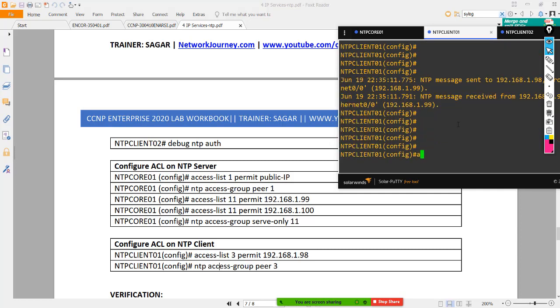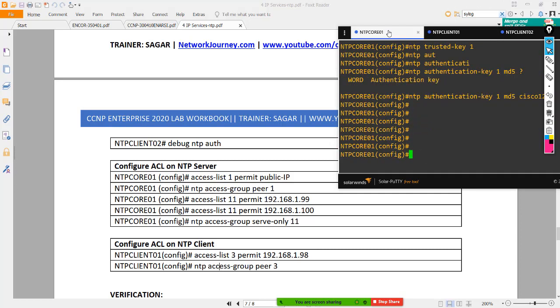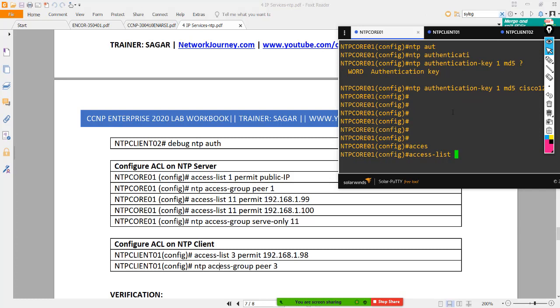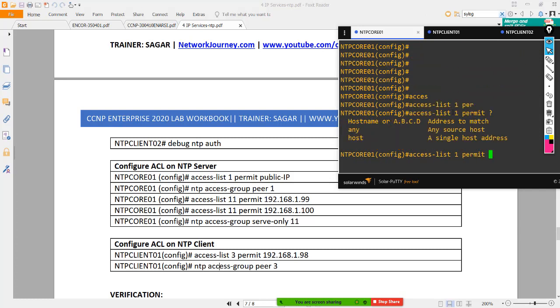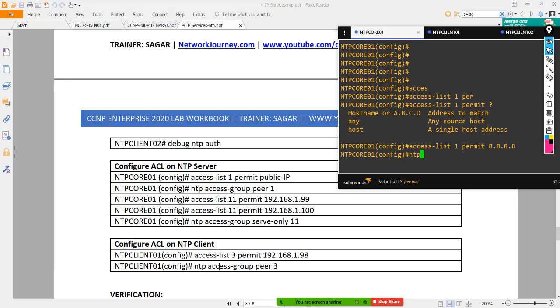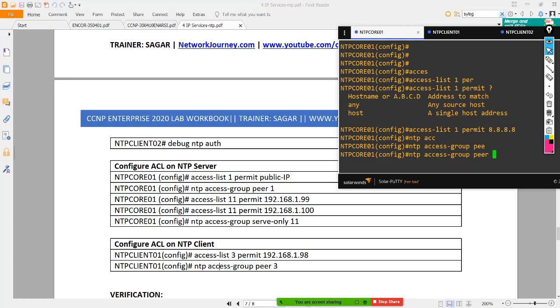This is first with regard to the access list. Now let's say I have on my core access list 1 permit, and I just make use of some word, let's say 8.8.8. I say NTP access group peer 1. 1 is nothing but this line.